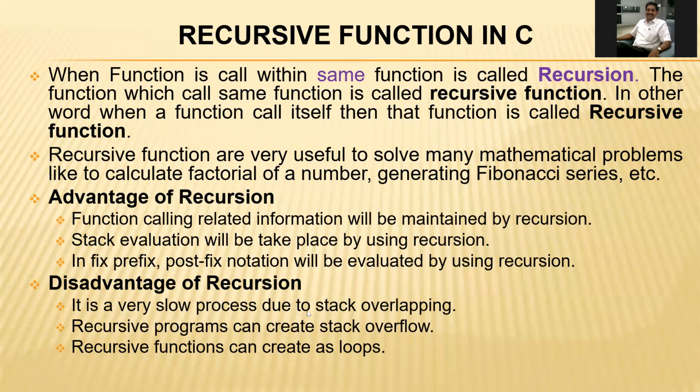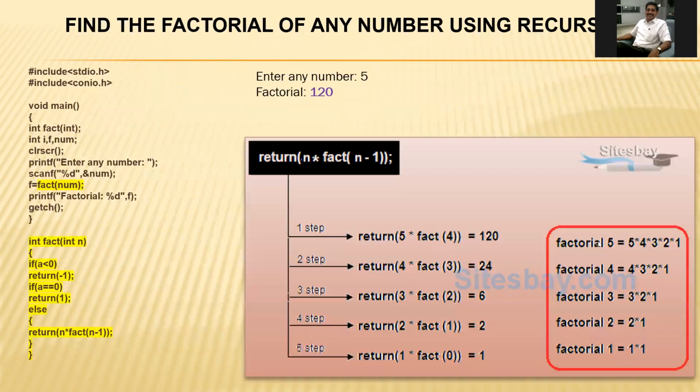What are the disadvantages of recursion? It is a very slow process due to stack overlapping. Some sort of slow process will be done by the recursive function. The recursive functions can create a stack overflow. This will also happen. The stack overflow will occur, and these recursive functions can create loops. So those are the disadvantages of recursive functions.